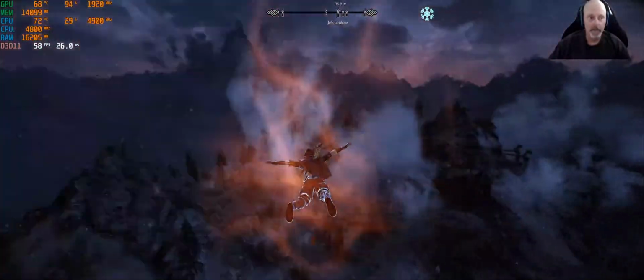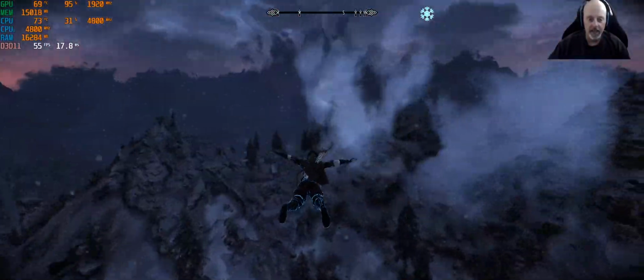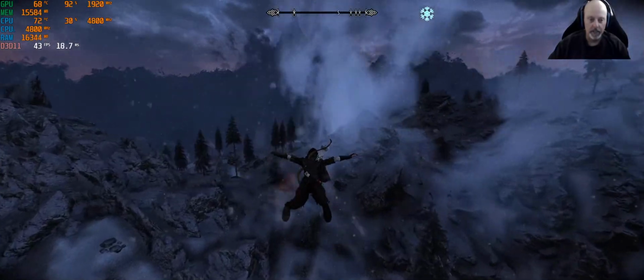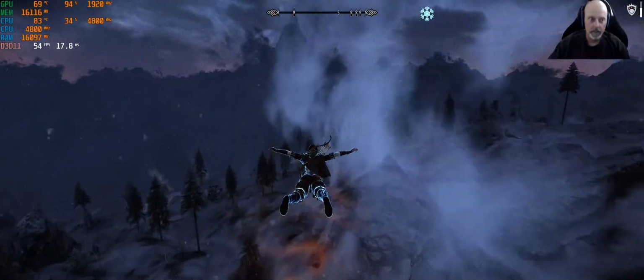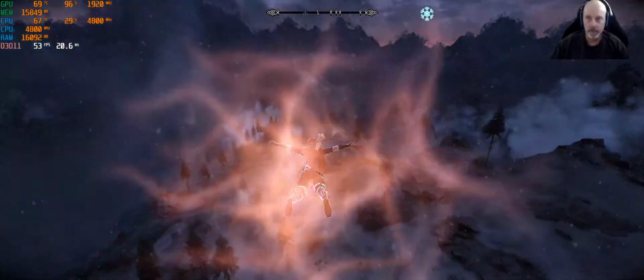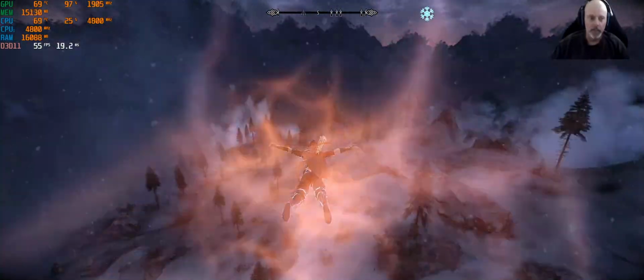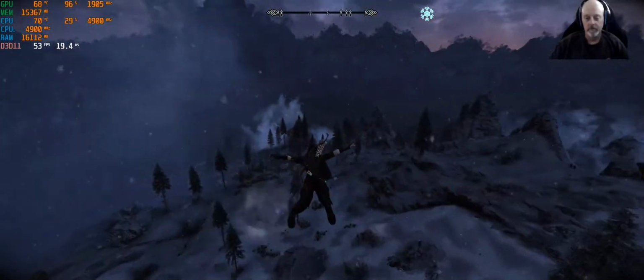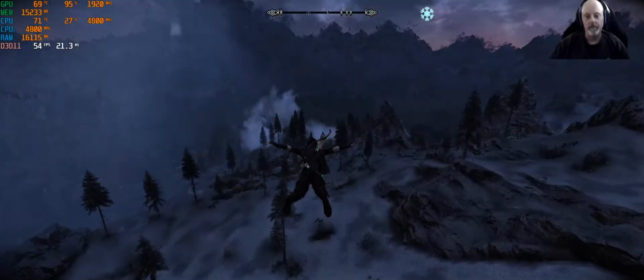So here we're running, so it said 98 or 88%. I need a lot of trees. I'm running Sun Helm, so I can't fast travel.